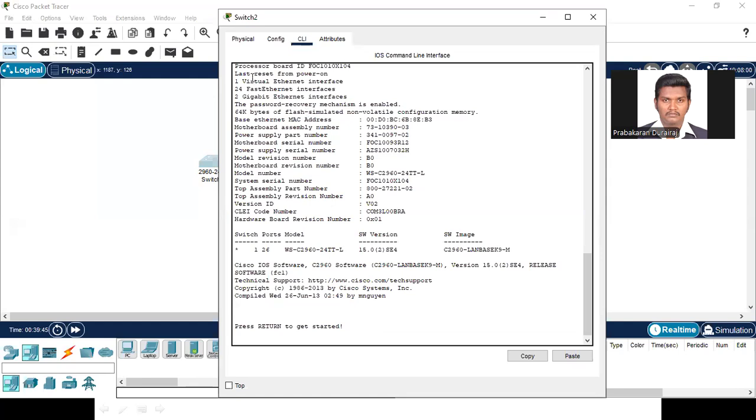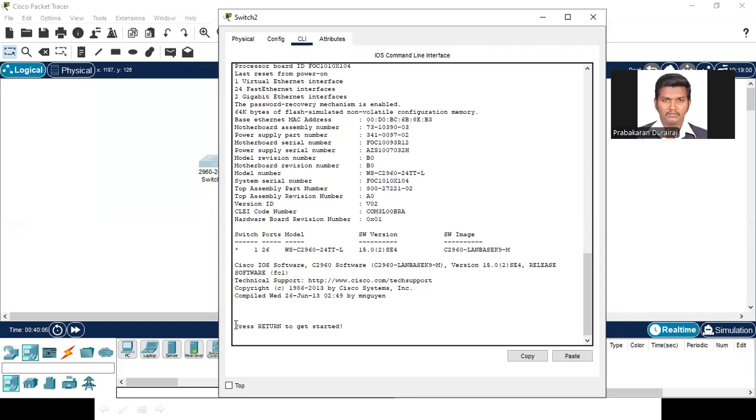Now here we can observe the basic description of the switch. The name of the switch is Switch 1 and the number of ports is 26. Of these 26 ports, we have 24 Fast Ethernet ports and 2 Gigabit Ethernet ports. And this is the switch model and this is the switch version.